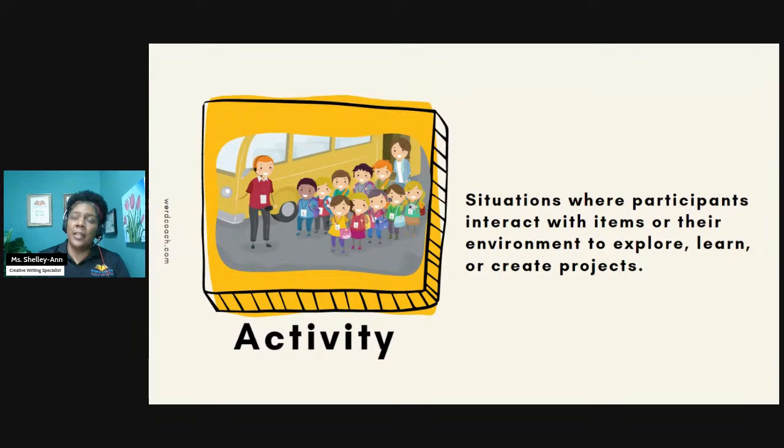Another example of an activity report is a cleanup. Your school participated in a cleanup for Earth Day, and you write a report to your principal about that situation. So you're going around cleaning up the school and so on. That would be an activity report. So far we have the incident report and we have the activity report, right?